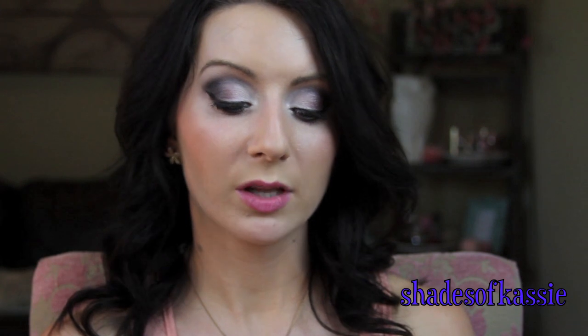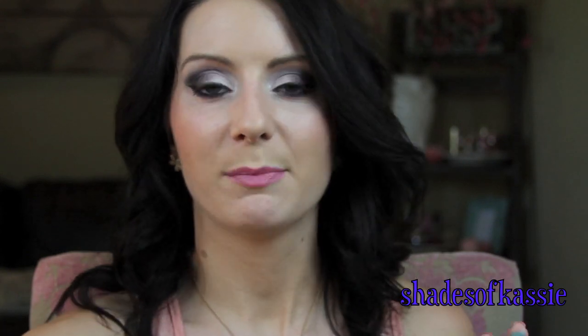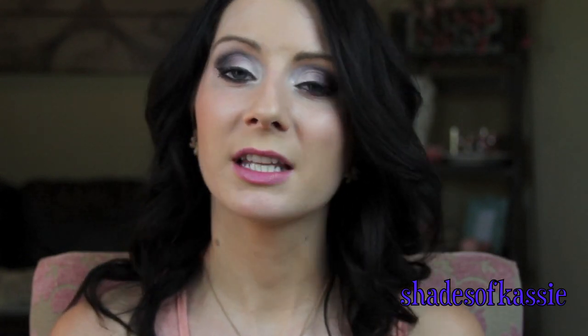So this is a really awesome palette. I really am happy that I purchased it. And it did come with a small little primer too. Oh, and let me swatch this blue color. That blue is just amazing. And then this is the orange. So just super, super pretty shades. I absolutely love this palette. So if you want something that is neutral but has some fun shades in there, that's a great one.